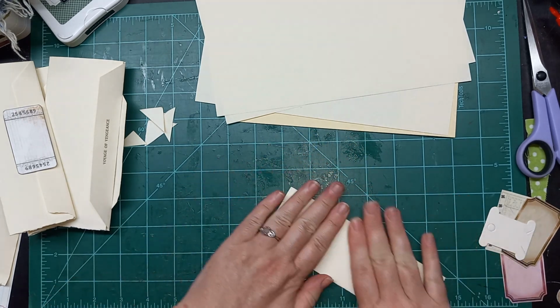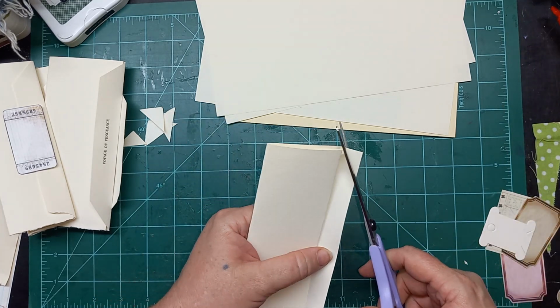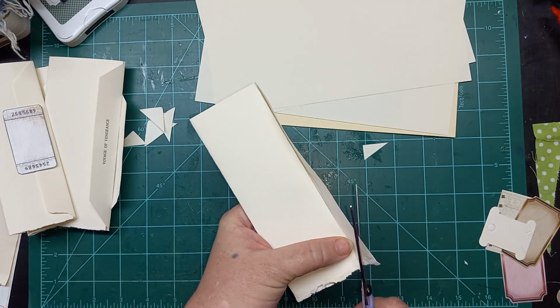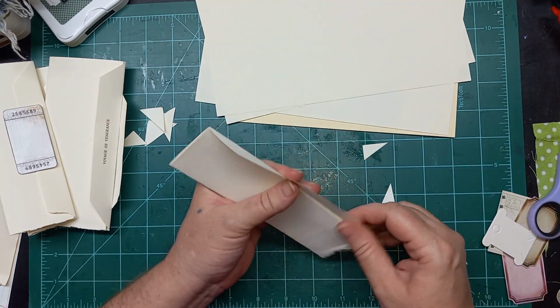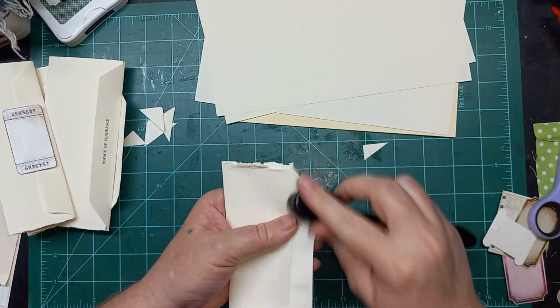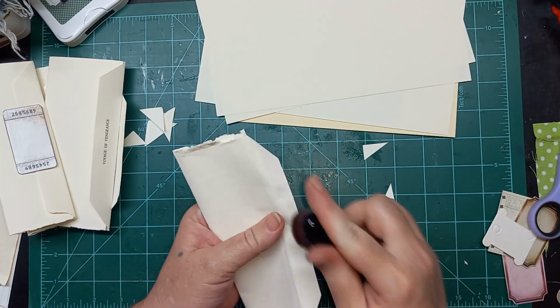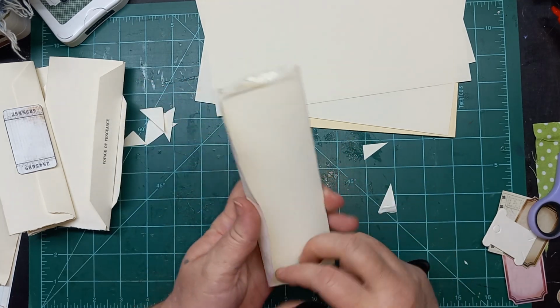So, I'm not going to overthink that. And I'm just going to go ahead and nip that off, so that way that front edge kind of stands out. And, you know, as always, ink it as much or as little as you want. Ink it with color, ink it with black, ink it with white, or not white.